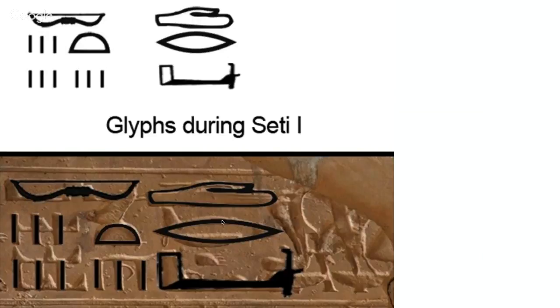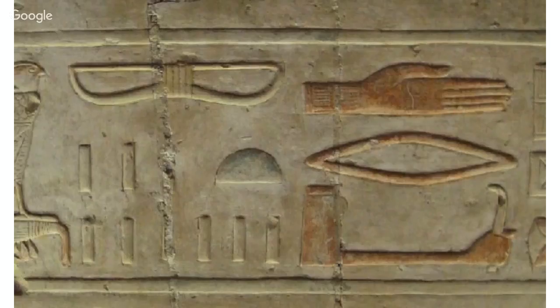All right, so here are both sets during Seti's time. So it says Der Pasejet, which means to expel or drive out the 9 bows. 9 bows were enemies of Kemet. Now these 9 bows represented the 9 different communities that were enemies to Kemet, but those communities changed throughout Kemet's history. So it wasn't always the same set of 9 communities that were considered enemies. So the name stuck as 9 bows, being synonymous with enemies. And this is it for the time of Seti. Before I show you the time for Ramses II, this is an undamaged part of that exact same phrase.